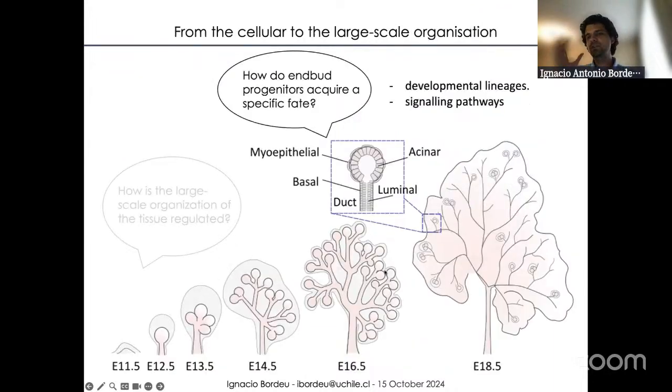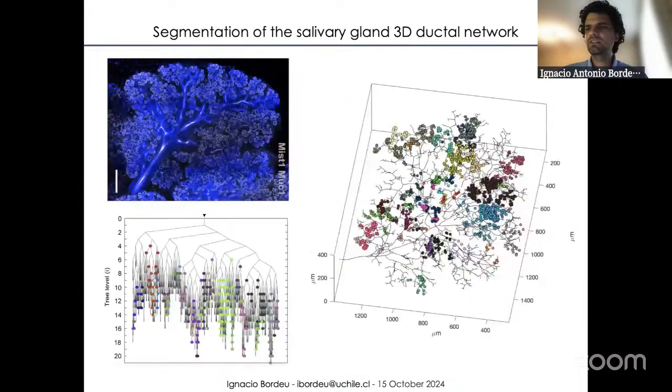So there are a few questions from the biological side that we as quantitative people can help answer. This is something we did with Lemonia Schatzelli, who is now a postdoc in Ben Simons' group. She wanted to understand how the lineages develop and how these tip cells, which are actively proliferating, form the full tissue. So they're producing these luminal, ductal, acinar cells, and so on. I'm not going to talk a lot about this, but if there are any questions, please ask me whatever you would like to know.